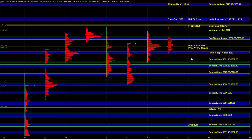And in the event that those zones didn't hold, then it would be a shift in the overall control, and it would put us more in a bearish environment. But for now, as long as ES is holding above pre-market support, things are going to be relatively bullish, and during the day we could eventually end up balancing a bit here and then making our way up to 18.5 to 20.5.